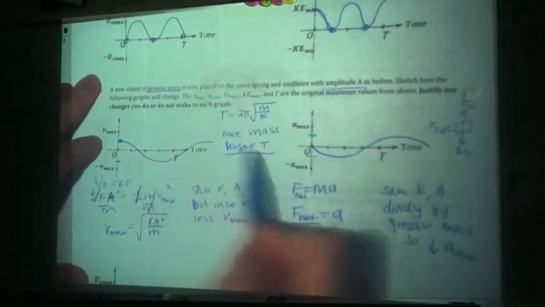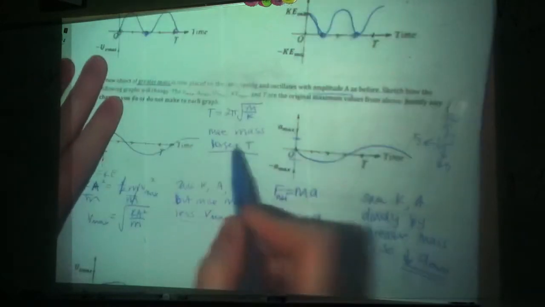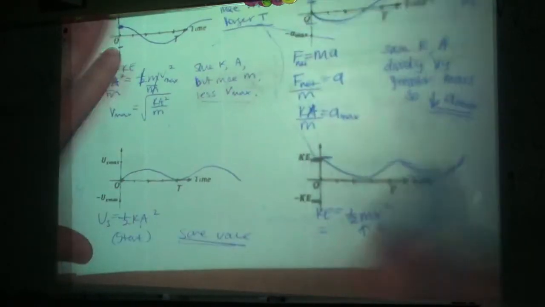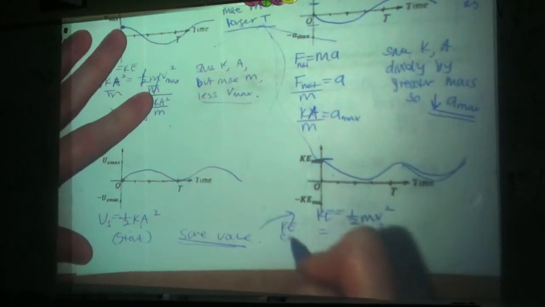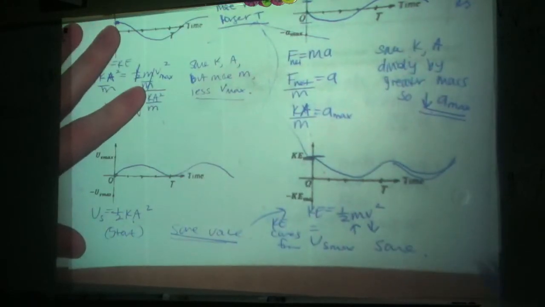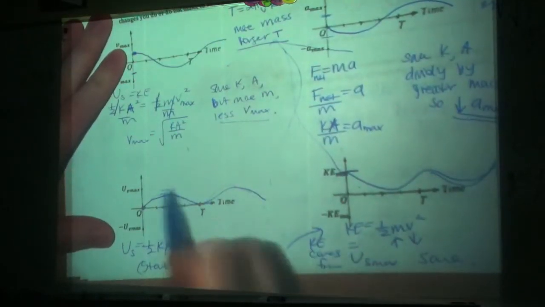So, justifying any changes you would or would not make. For this one, we said that it would be more spread out, it would be a longer period because of this. And then we said that it would be a lesser max value because of this reasoning. Here we said it was a lesser max value for this reasoning, and then the longer t goes for all of these, really. And then here we use this, so you're keeping the same k and same A to say this would be the same. Your explanation here is your KE comes from the U_s max, so this would have to stay the same as well. So we changed the values here, and period for all of them. Here we did not change the values, and we explained that this stayed the same.